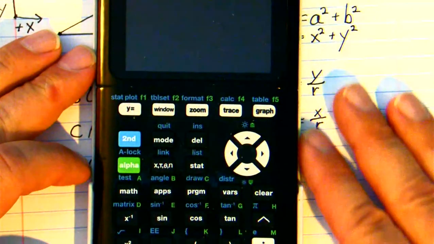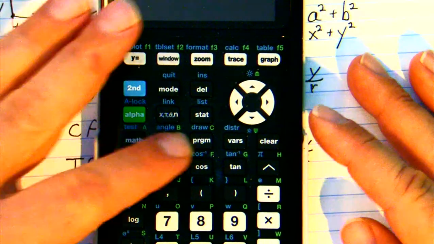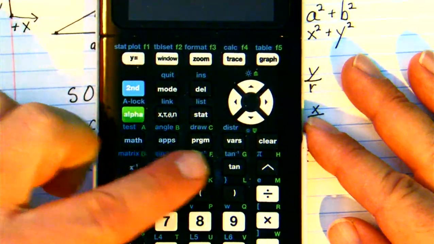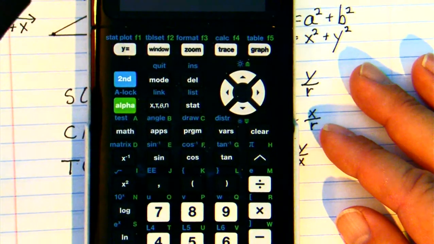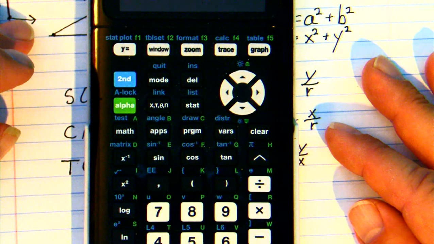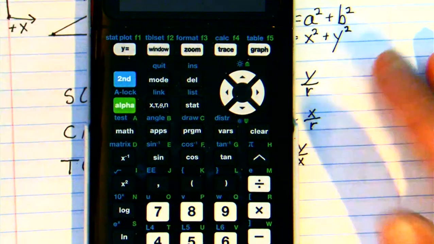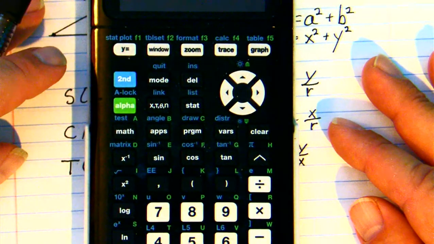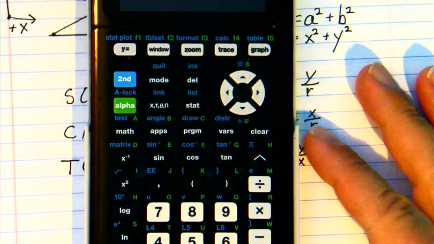If all you have is a basic calculator, as long as it has the trig functions, sine, cosine, tangent, you're good to go. If you have a Casio, they have it. If you don't have a calculator that can do trig functions, you're going to have to go online. You just type in, ask Lord Google, what is the sine of so many degrees? I'm sure Lord Google would be happy to tell you.